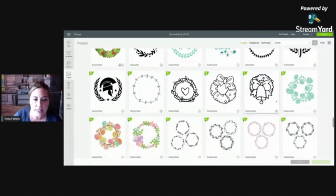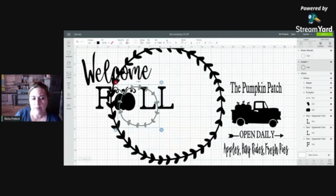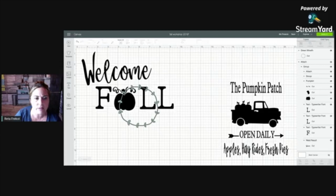Let's try this one because it's a little lighter. Whoops. I do that all the time. Okay, insert image. I'm going to get rid of this one. I'm going to go ahead and click on the X here and get rid of it. Now I'm going to click on this one. I'm going to unlock it.